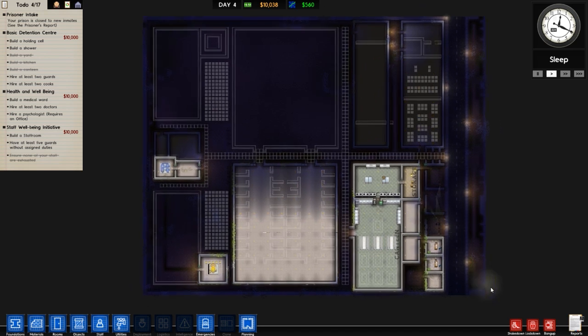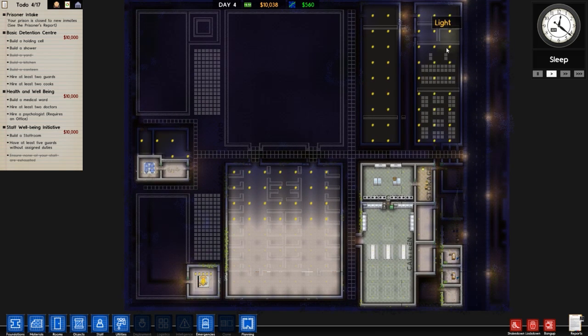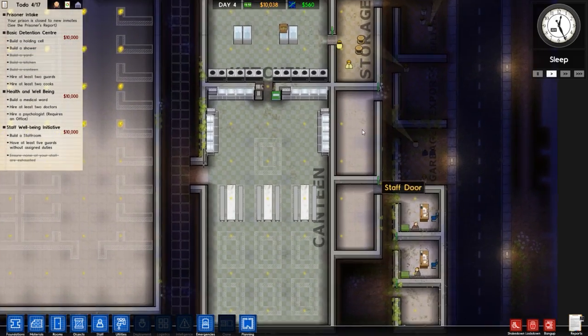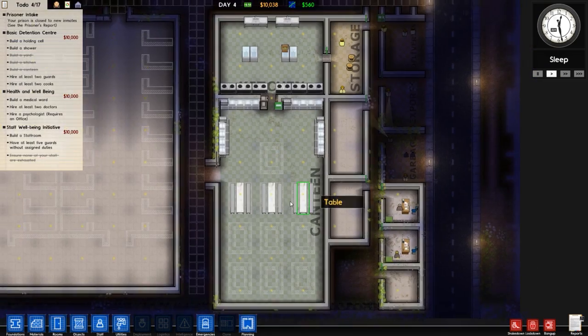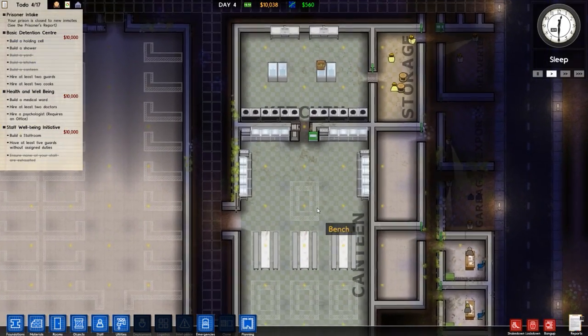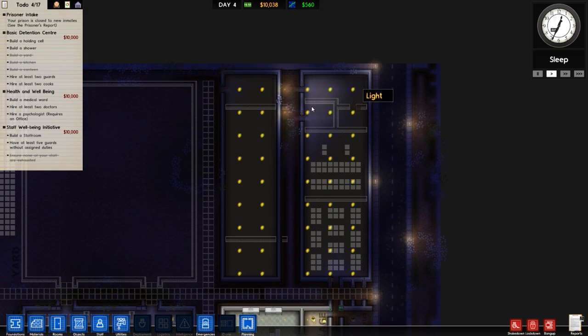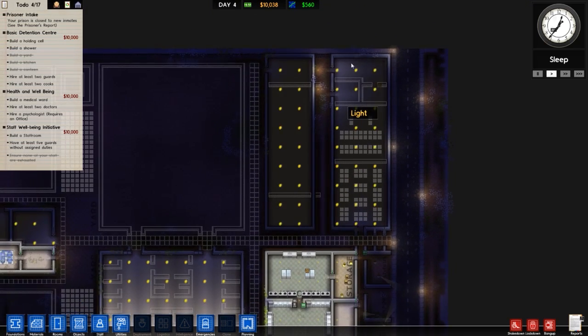In the previous episode we did a lot of building, as you can see, put a lot of foundations in. So we've got our admin center on the bottom here, we've got storage, we'll have our staff room and security. I might switch them around. Canteen is all put in and actually working. The kitchen is the same. Then we've got our visitation, classroom and medical center, which I'll be building shortly.